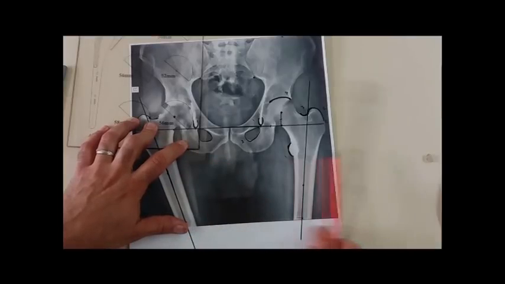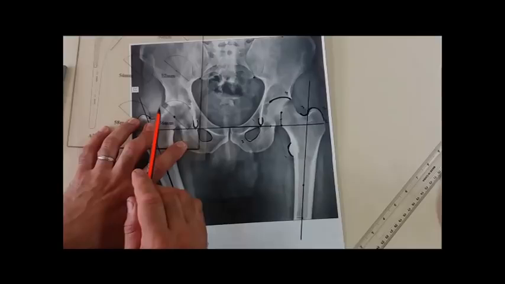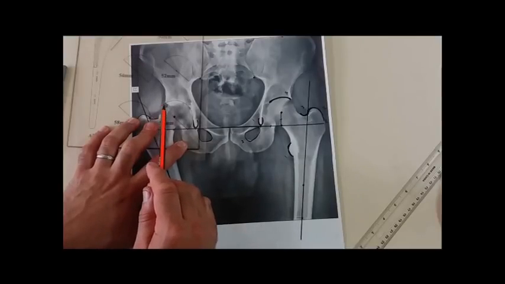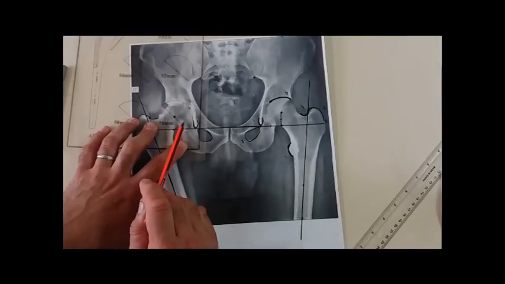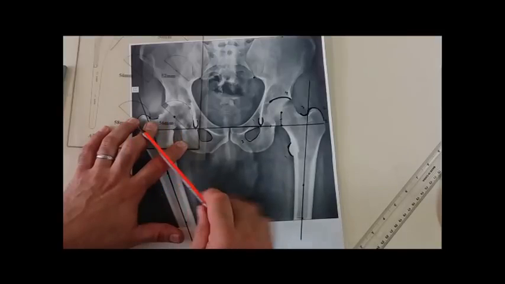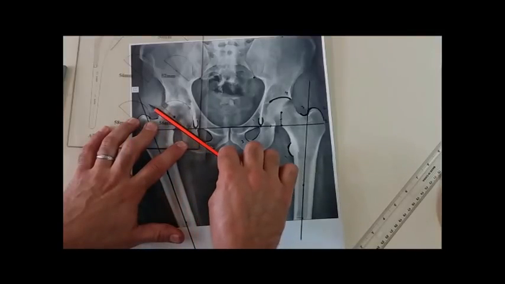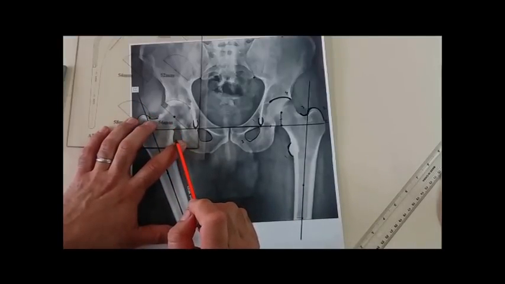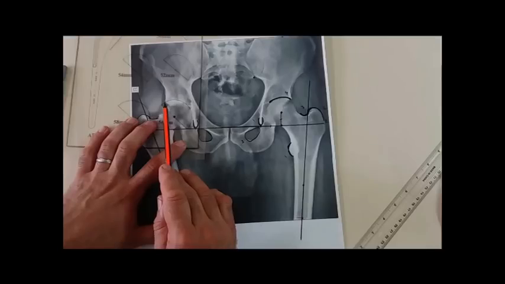By doing this, usually we end with a slight uncoverage superiorly. Why this uncoverage? This is the usual one, because the normal acetabulum inclination angle is 50 to 55. We incline the component in 45 degrees. That's to say, in more horizontal inclination compared to the normal side, to the normal acetabulum. So there should be some uncoverage.